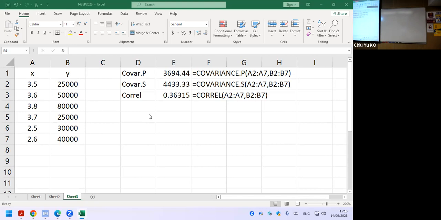Only do one by one. A1, A2, A7, and comma. That's more common there. This is X, this is Y, or Y, it doesn't really matter for the moment. Same thing, but you have to put a comma over there. Good. Ask any question if you have any. Although it's very simple, you should know it.